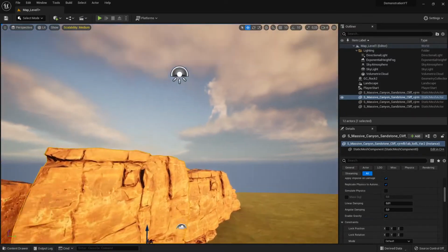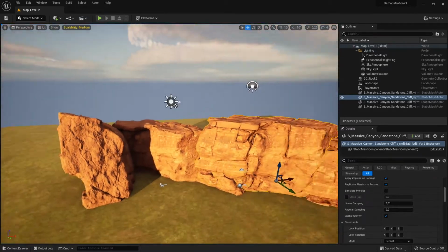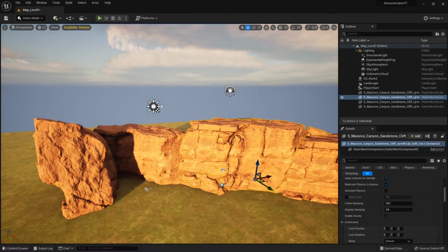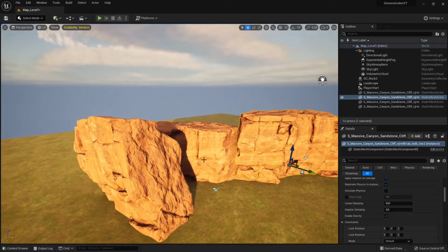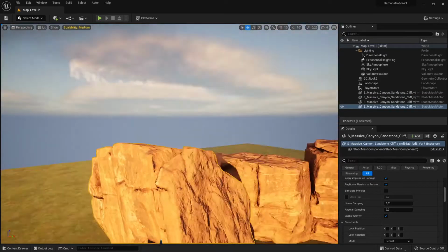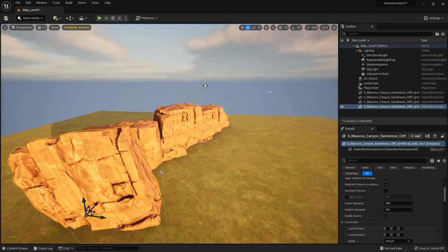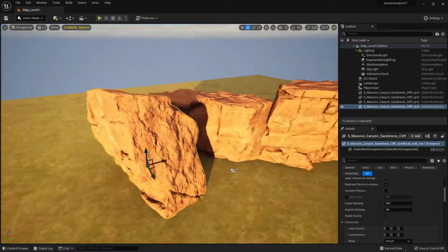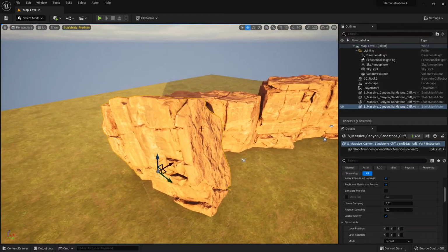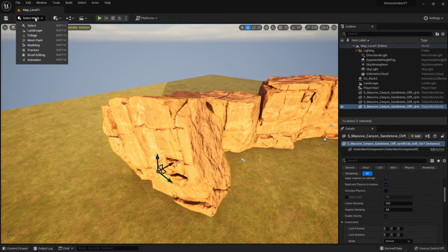I tested it with the Megascans assets actually. So these are the assets which I have from Megascans, just a standard static mesh with a nice texture on it. I select it, and after I select this asset, I go on top to Modes and select Fracture.